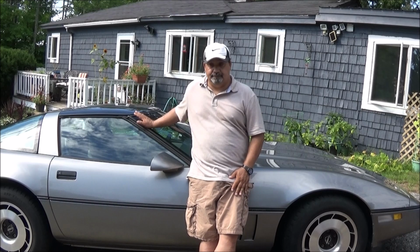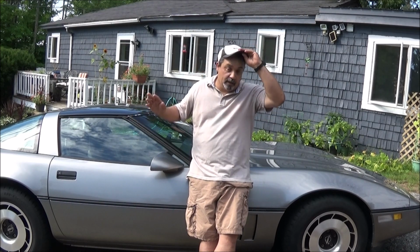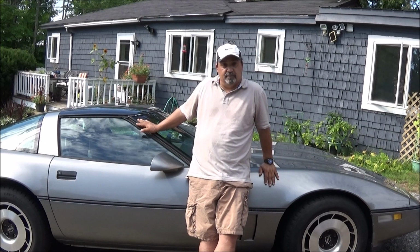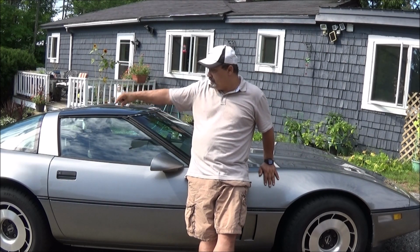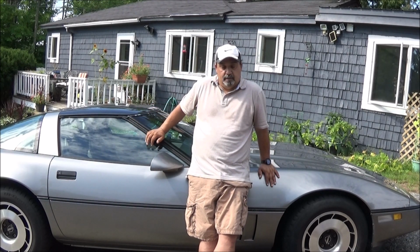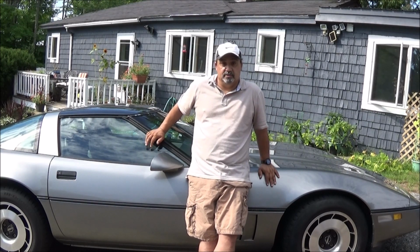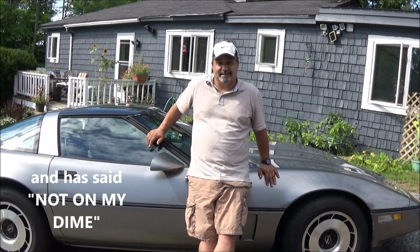Interior. On the interior, you're definitely going to be spending some money. If the interior needs to be redone, the carpets of every single one that I've ever had look absolutely horrible. And if you've watched the video of me replacing the carpets in this one, you can see that they look absolutely horrible. And that's about $800 just for the complete carpet set. And then there's the door panels and the plastic kick panel, and then there's the weather stripping, and the list goes on. So if you're planning on trying to get one of these, thinking that it's neat to do a project on one of them, you better understand that that cheap price is because the person before you has looked at what it's going to cost to get it to daily driver status.